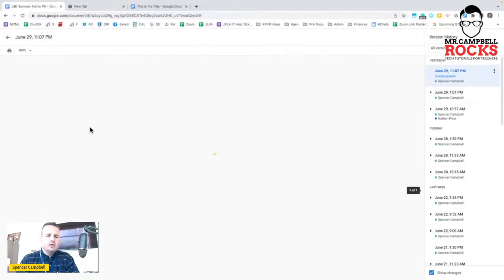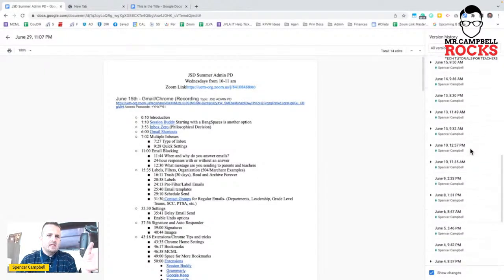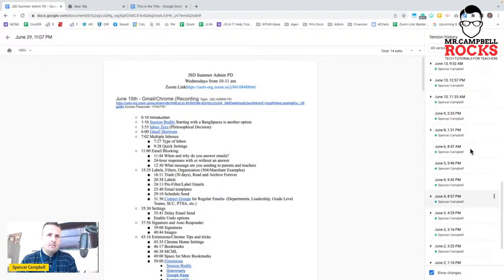What Google gives you the ability to do in a Google Doc is to see any change that's ever been made on a document, who made that change, when they changed it, and what they changed or edited in the document. So you can see here, when I am in this document, that's something I've been working on for a couple of weeks and sharing with our district, as I stated earlier, you can see any change that I've made at this document at any time.